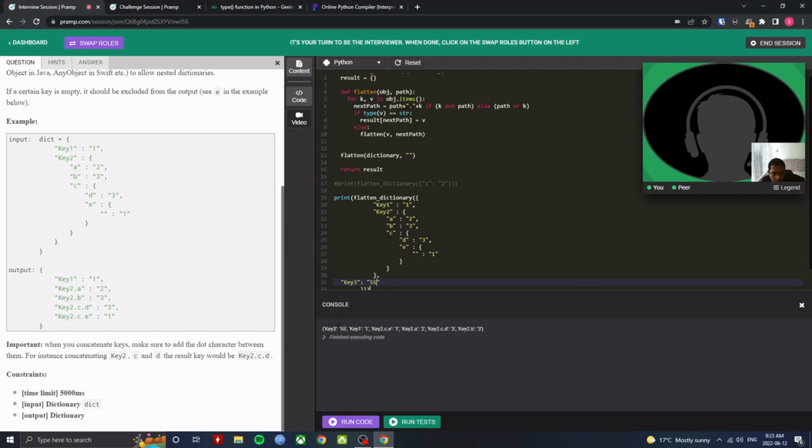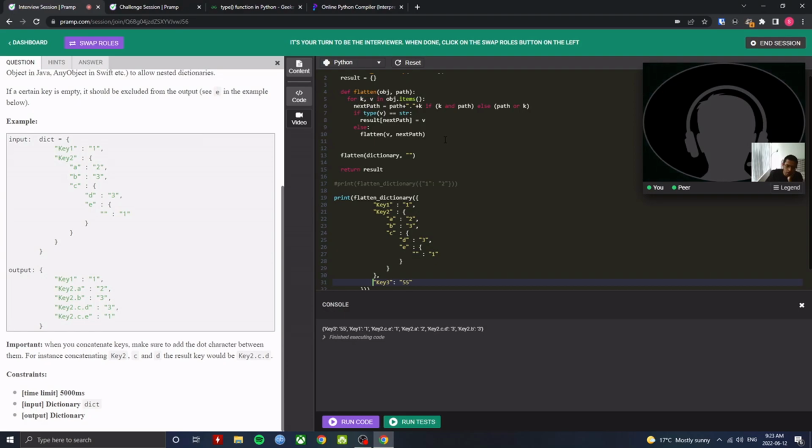It is the first key value pair. Yeah, looks good to me. Yep, looks good. And that makes sense. You've got next path in there. Yeah, I think this looks good.